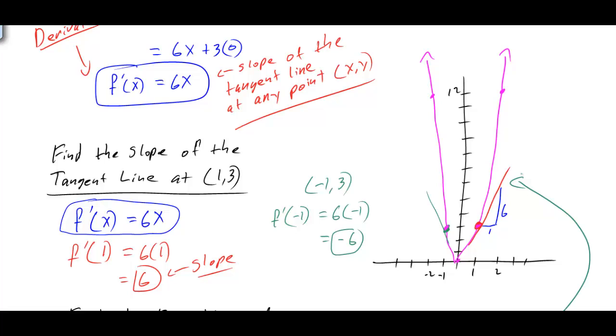So if you wanted to know the slope when x is over here, let's say all the way over at 10, well, all you'd have to do is plug 10 in and you'd get f prime of x equals 6 times 10. So your slope would be 60. So now that you have the formula, that will allow you to find the instantaneous rate of change at any point.